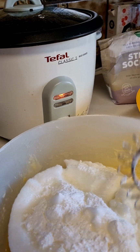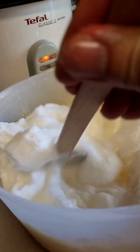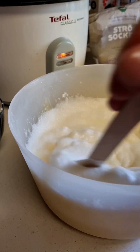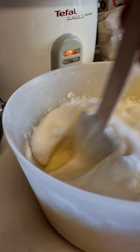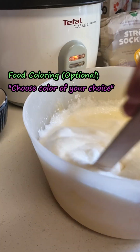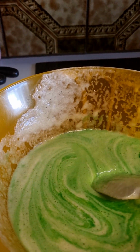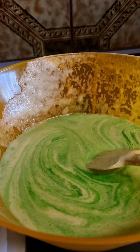Mix it slightly. We will mix it gently. Just a little mix. After mixing, I will divide it into 2 parts so I can color one with red and the other one green. Now it's already colored with green. I divide it in 2. The other half is green and the other half is red.